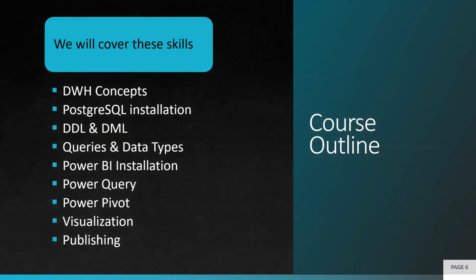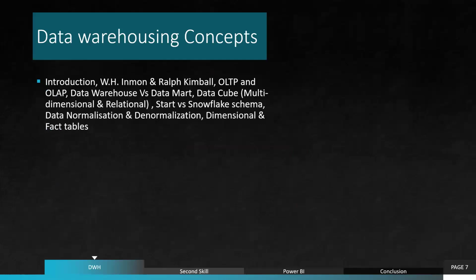And from the course, within the data warehouse concepts, we are going to learn what the different types of theories are there from Inmon and Ralph Kimball, what theories they proposed. We are going to understand OLTP and OLAP, data warehousing, data mart. So all these things we are going to learn as a part of our data warehousing course. Yeah, we are going to see the aggregations also.